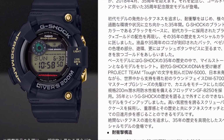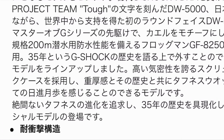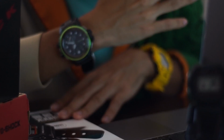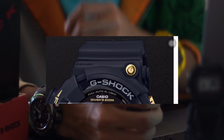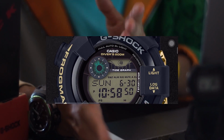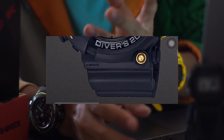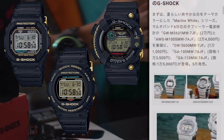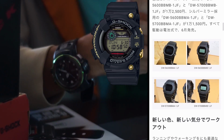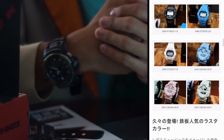This colorway is still featuring the G-Shock brand color theme, that is black and gold, and that is a pretty classic colorway as well, and I believe it to be more practical compared to the other colorway that was released before as a daily wear watch. So if you like them, get them, but it's okay if you can't get them, because I'm pretty sure there are more special 35th anniversary models that will be out a few months from now. I'm looking forward to getting those instead of this guy. So if I have extra budget laying around, I'm still gonna get all of those, but for now, just getting my G-Shocks based on my budget, and I hope you guys do the same thing as well.